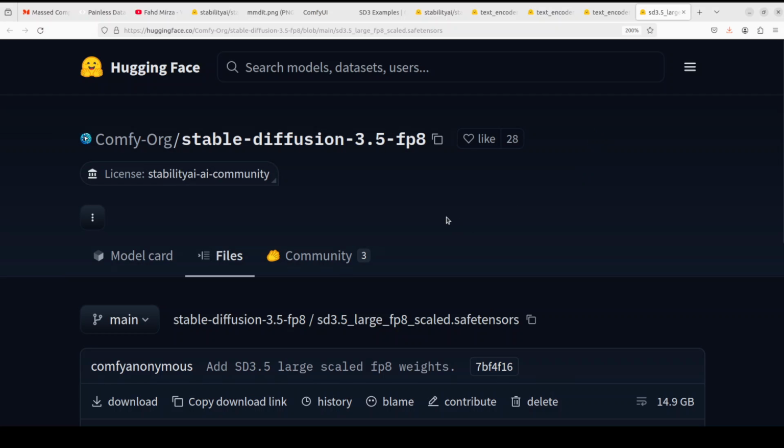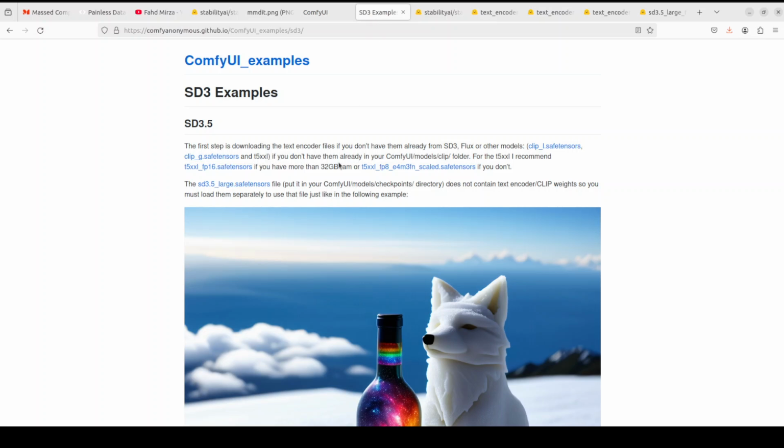Another cool thing is that they also provide you a very easy way to run this model in ComfyUI, and let me show you now how. So go to ComfyUI. As I said, if you don't know, please search my channel, but that is the first step in ComfyUI. You need to make sure that it is updated and upgraded. The easiest way is to go to ComfyUI Manager and then update everything from there. And now for the second step, you just need to go to this website, which is Comfy Anonymous GitHub, and they have provided some of the workflows.